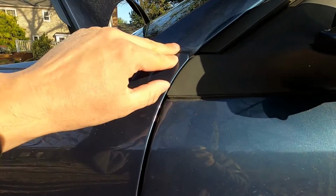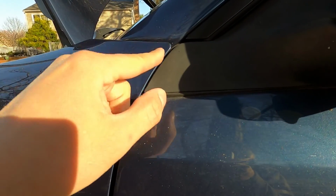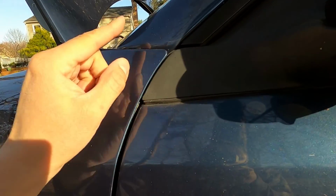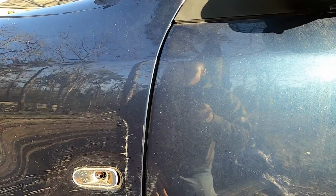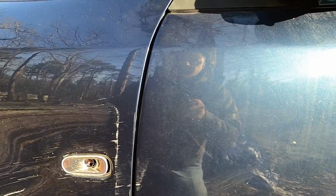What I don't like here, the gap actually looks good, but the top part of the fender is slightly, a couple of millimeters, moved to the back compared to the other side. So I don't know, is it a problem or not? Is it a big problem or not? Of course it is a problem.